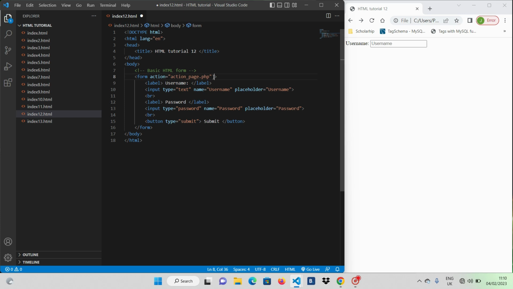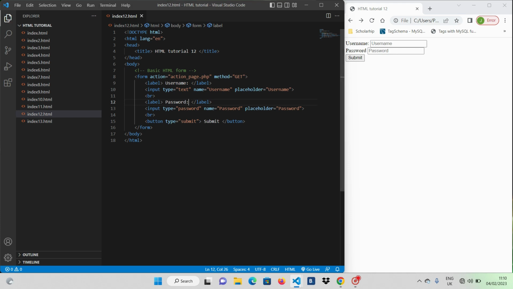We can use Node.js also, and we have the method. So the method has two values, either the get or the, so I put it in capital letter, either the get or the what? Sorry, Ctrl S to see how the browser went. That's it. So we have the username. Let me put a colon here. Sorry.